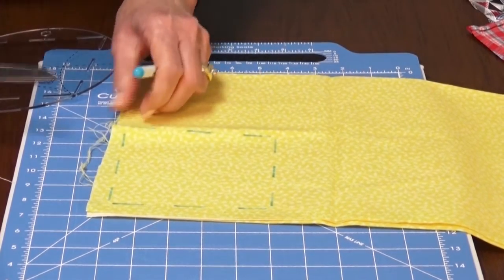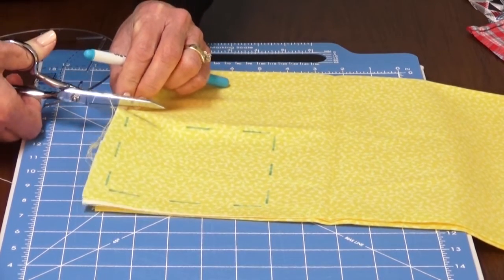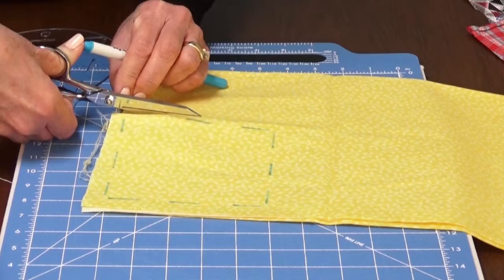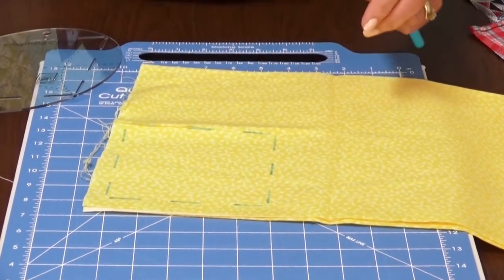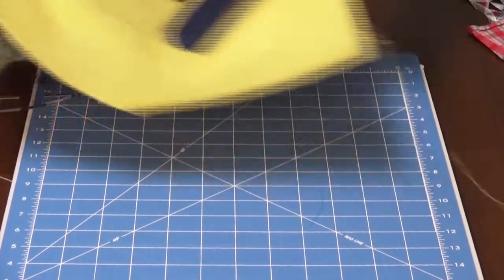You can cut that square out with your rotary cutter, or you can use your scissors to cut that out. So for each denim circle that we use, we're going to have one 5-inch square.